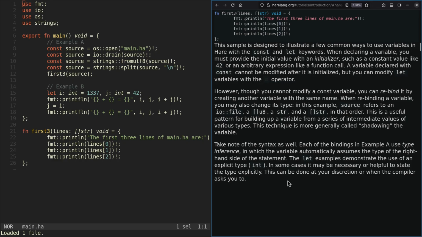Take note of the syntax as well. Each of the bindings in example A, so that's right here, use type inference. You can see you don't always have to use an explicit type annotation in Hare, which is really great. Now, some people like to use explicit type annotations. I personally do, but they're just not practical under every circumstance.